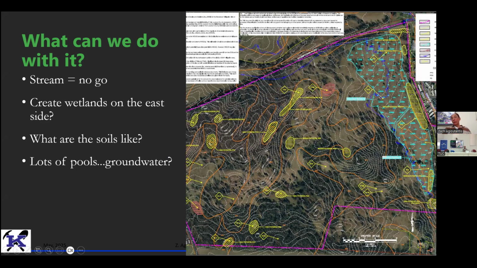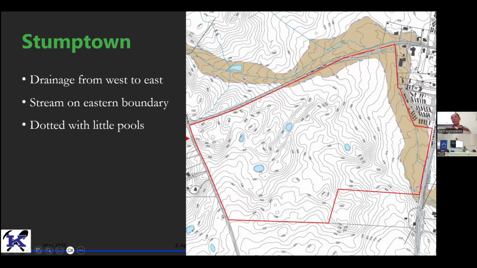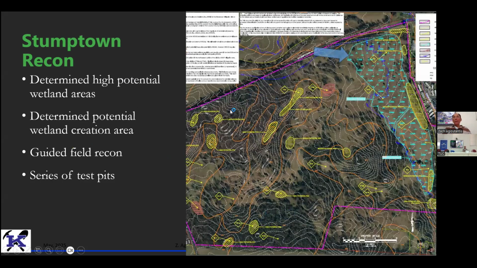And also, I'll show it to you in the previous map. This area has houses here. So you probably want to prevent flooding in the stream because you're going to flood the houses. I was just saying that in this particular case study, you look at different areas and you also do a series of test pits to determine soil composition. So this is what this says.